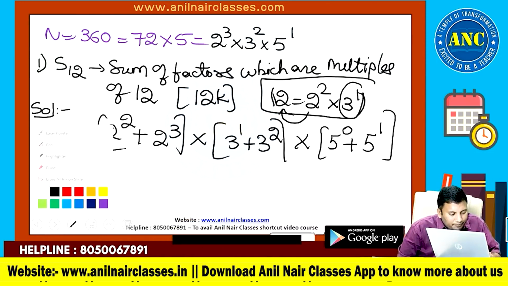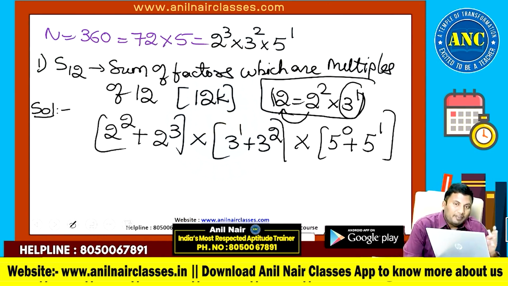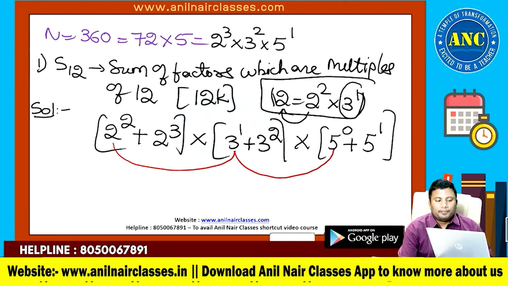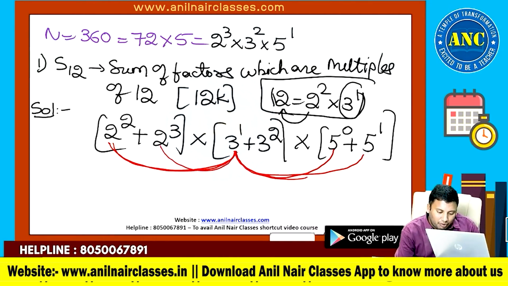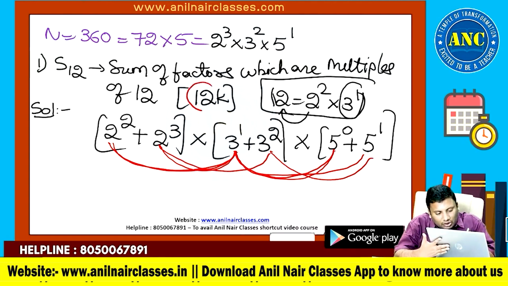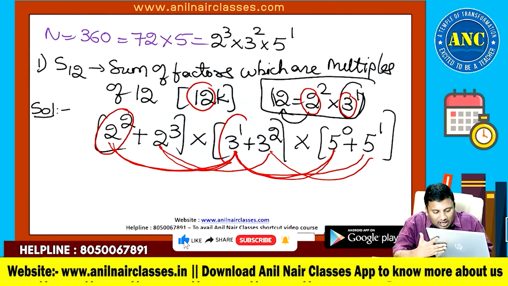Now if you observe, if you multiply any values present in the brackets, every value will be divisible by 12. 4 3s are 12, 12 1s are 12. 4 3s are 12, 12 5s are 60. 8 3s are 24, 24 1s are 24. 8 9s are 72, 72 5s are 360. Because to get 12, the minimum power of 2 should be 2 and the minimum power of 3 should be 1. So it will start with 2 square and 3 power 1.